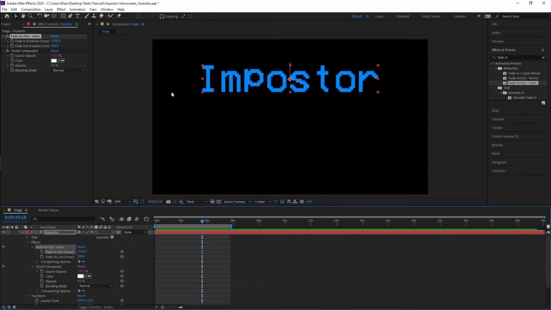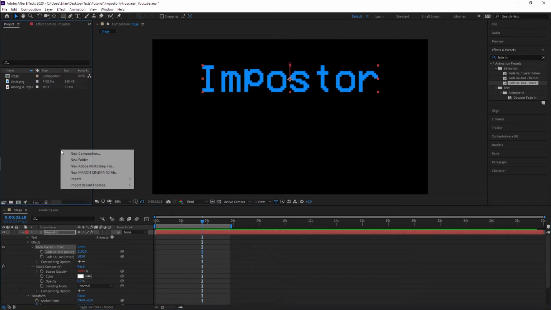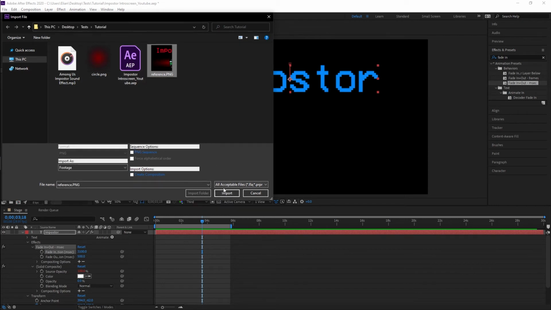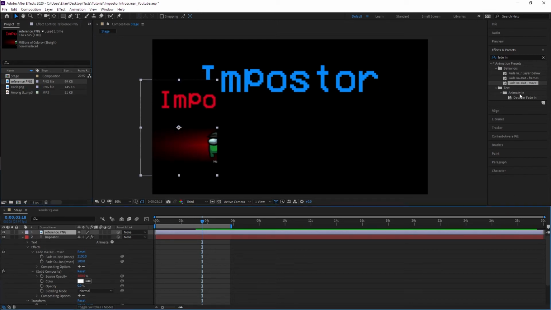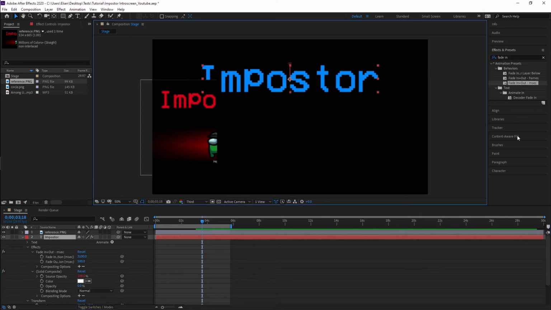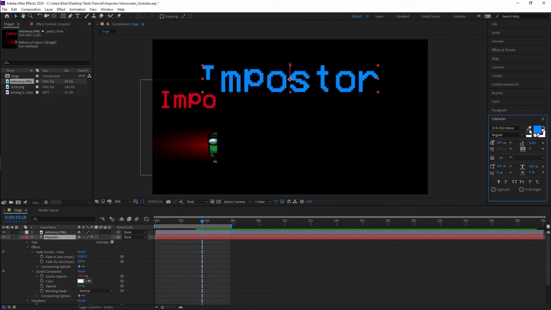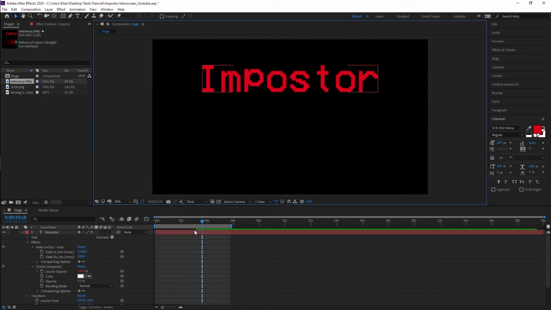Now with that done, I also want to get the color for it, so I'm going to switch back to the project panel and import that reference I did not do before, because who knows why. So just put the reference right there. Doesn't really matter because it's getting deleted in the end. Grab that eyedropper, the dropper tool. So change the color. You get this eyedropper on the character panel, and you just copy the color of this, and you just delete it. It's gone. Don't need that anymore.